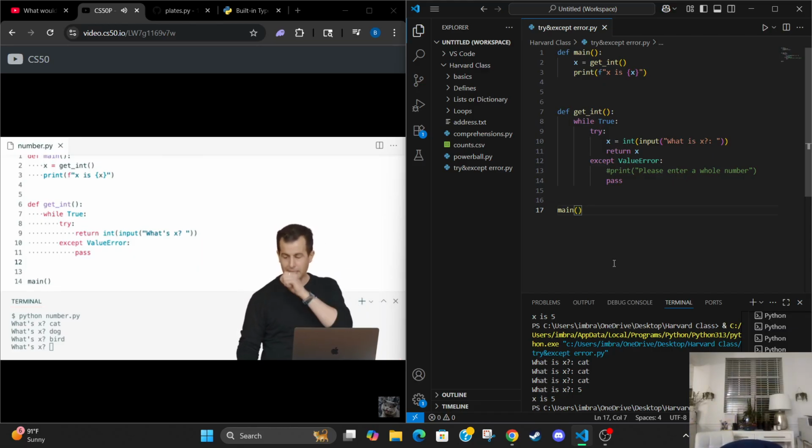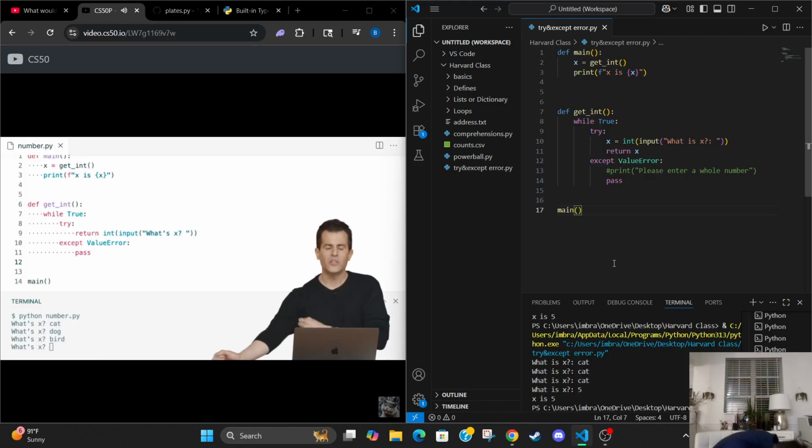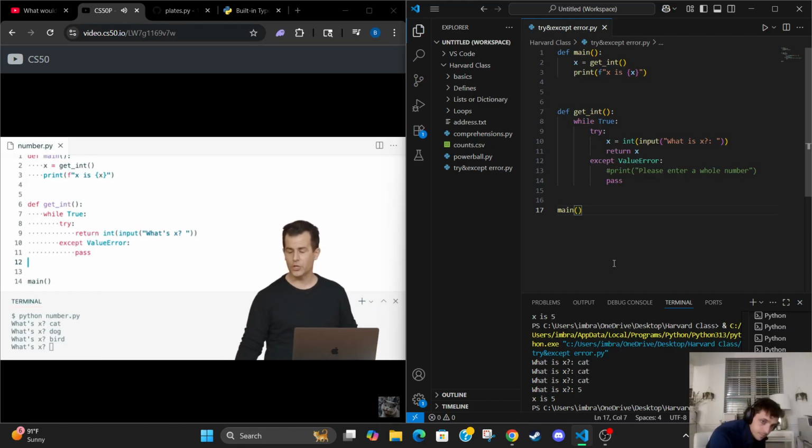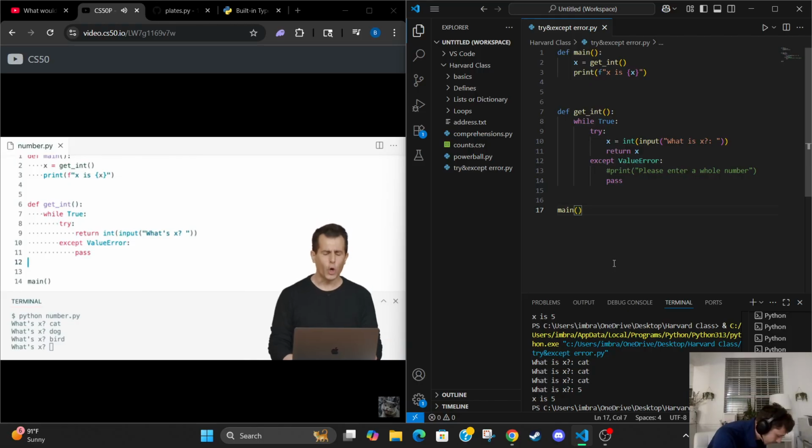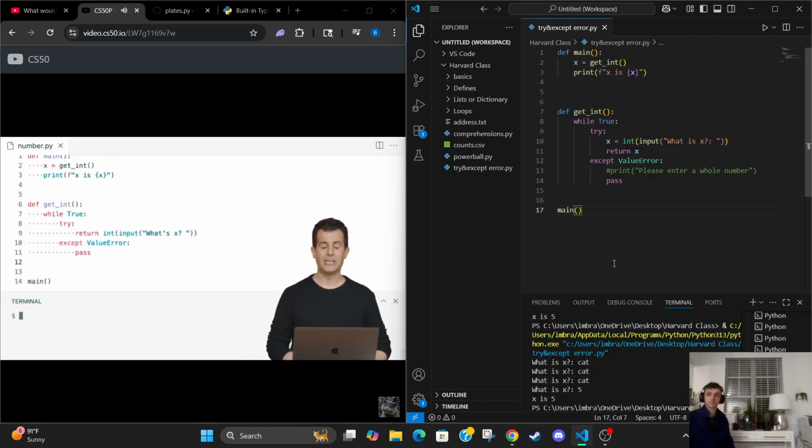Well, let me propose some final refinements to this program that really just kind of tighten things up one additional step to improve the implementation of this getInt function. Let me propose that we not hard code, so to speak, that is, type manually x all over the place. Let's make this function getInt a little more reusable.